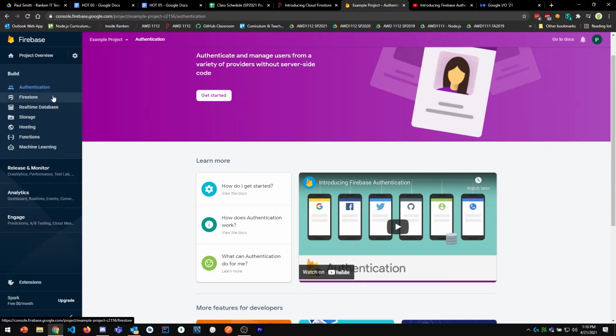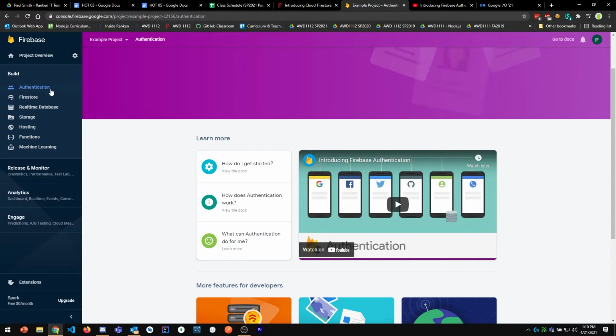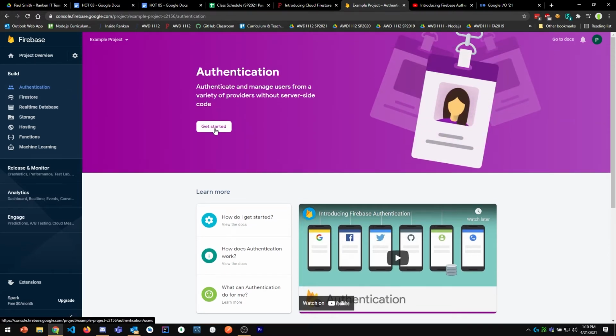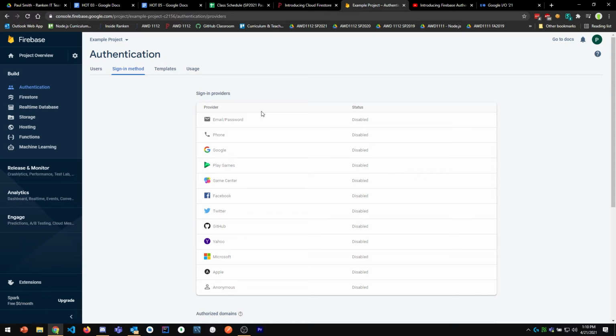So let's look at the authentication section here. You want to open that up. There is a Get Started button, which is what we're going to click on, and that will take us here. There's a long list of all the different authentication mechanisms, what they call sign-in providers, that you can enable, and we'll want to enable the ones that we need.